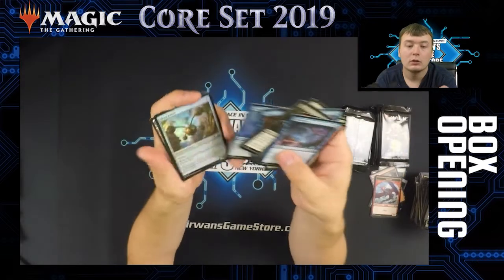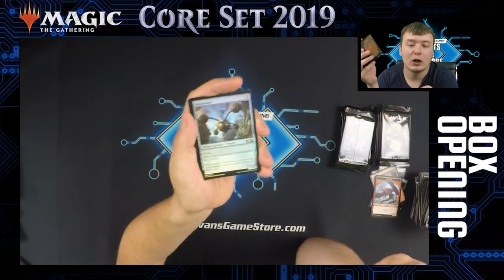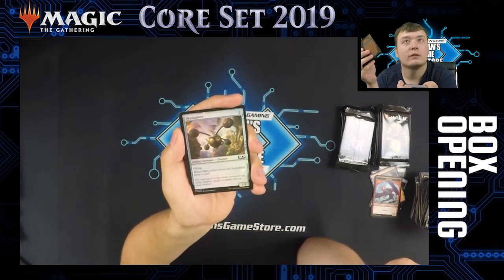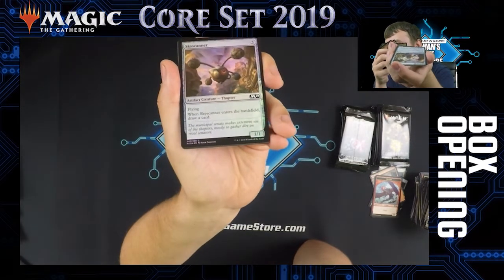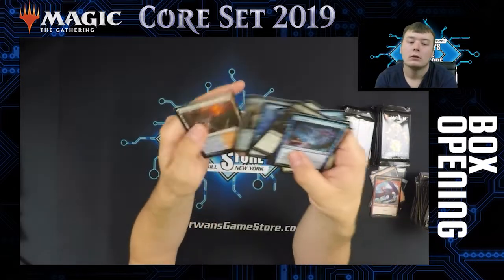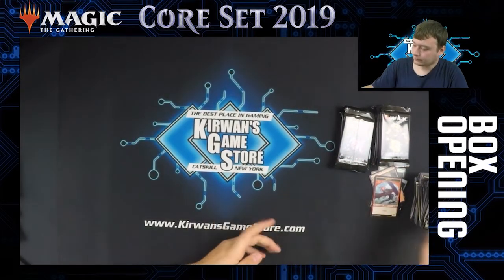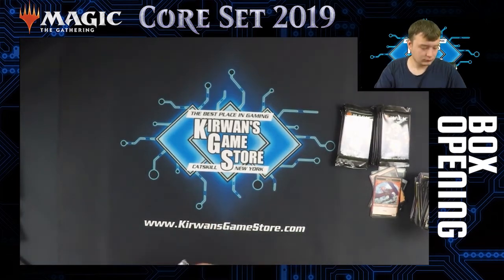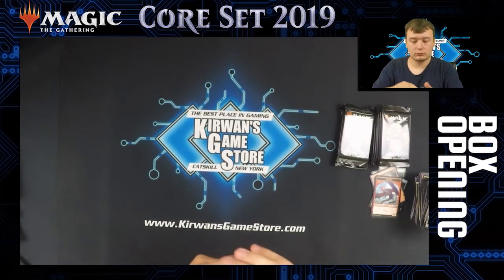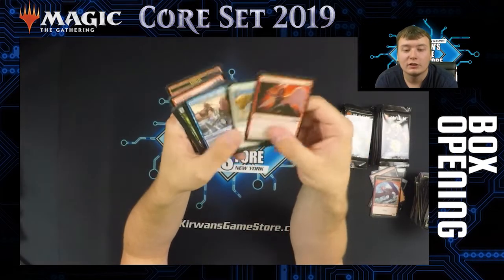5 mana, 4/4. And a foil Sky Scanner. When it enters the battlefield, you draw a card, a 3 mana, 1/1 flying draw. And then the zombie token. Act of Treason. Funny card, does its job well.